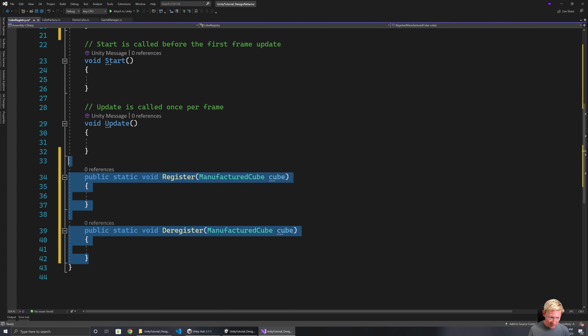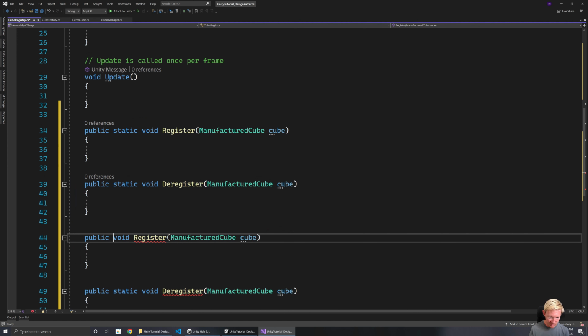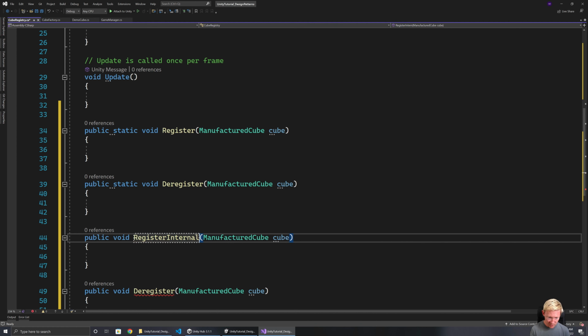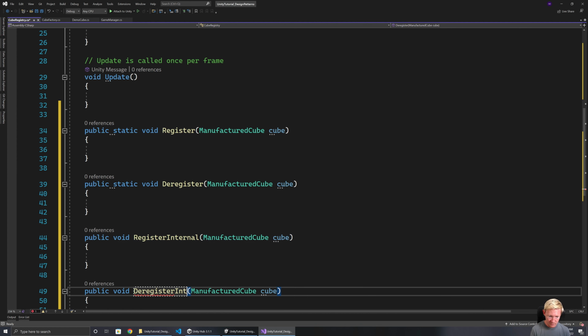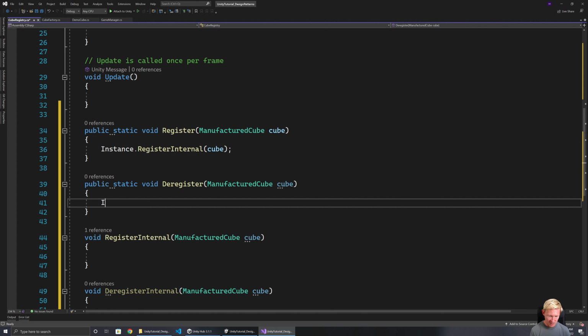And we then have the internal versions of these. These ones cease to be static, and they become internal, and we make them private. So these will run instance register internal with the cube, and this will then run instance deregister with the cube.